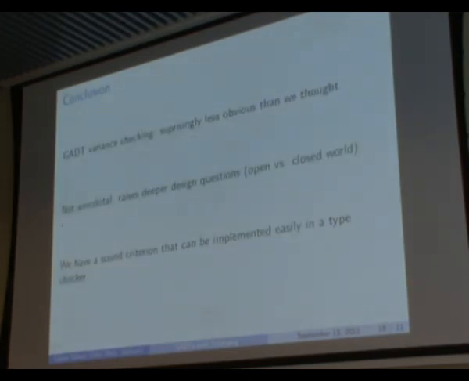I'll skip that slide. To conclude, GADT variance checking is surprisingly less obvious than we initially thought. It's not anecdotal. GADTs are an important feature, but not a defining feature of your type system.